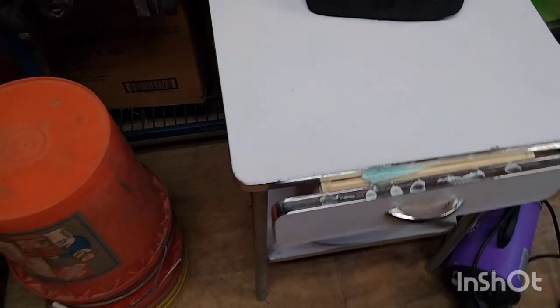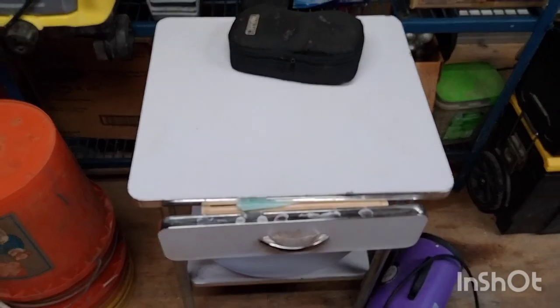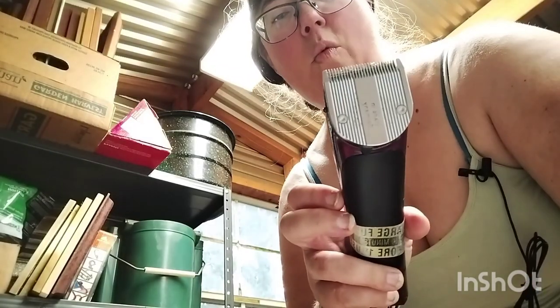Angoras also need to be sheared every three months. English Angoras will shed a large amount every three months, but I shear mine just because it's easier. This is what I shear with — it's a Wahl Bravura, just a clipper. I also use it on my husband; it's the same thing I use on him. Every three months I clip them down, and at the beginning of summer I clip them down because it helps them deal with the heat. I save the wool for spinning because I am a spinner. They don't look too good when I do it, but I do it to save the wool, not to make them look pretty.